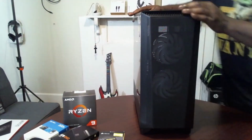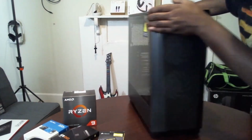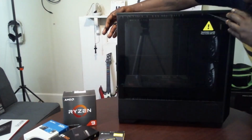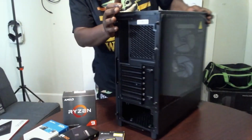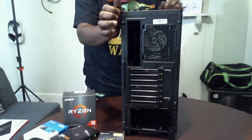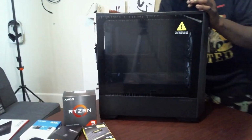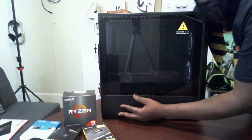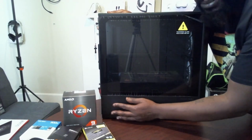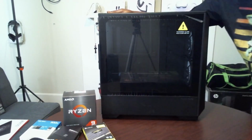This one right here is supposed to be RGB. A nice little mid tower case. Haven't taken anything off of it yet, so I'll definitely do that a little bit later. Sooner or later, I want to take the panel off at the bottom and probably cut some type of hole in it, so I can show the CPU and some type of screen, hopefully.